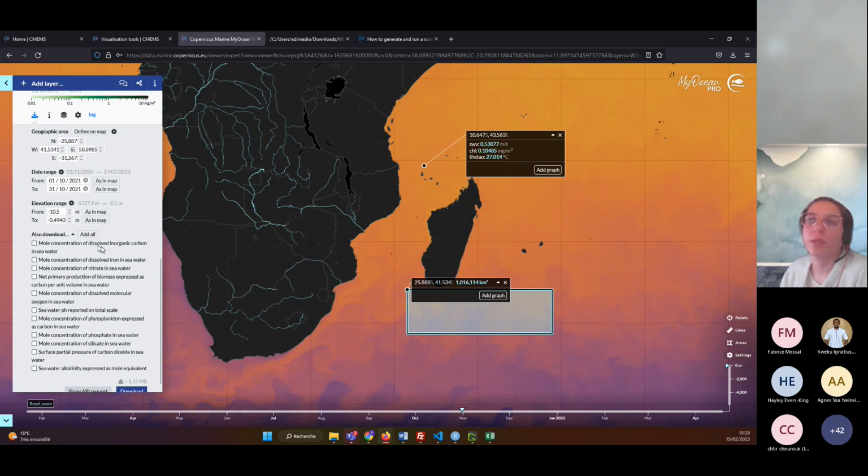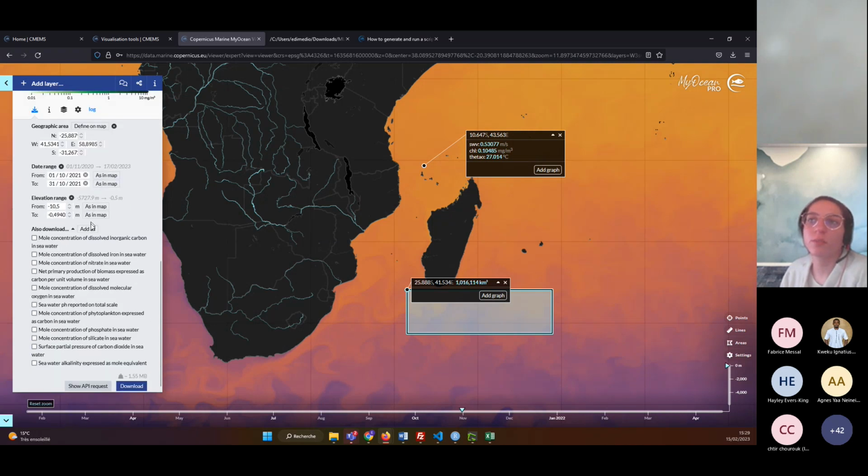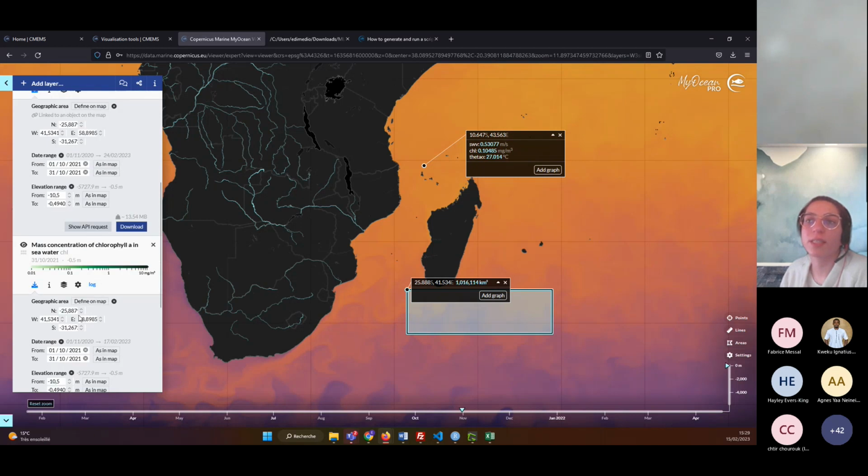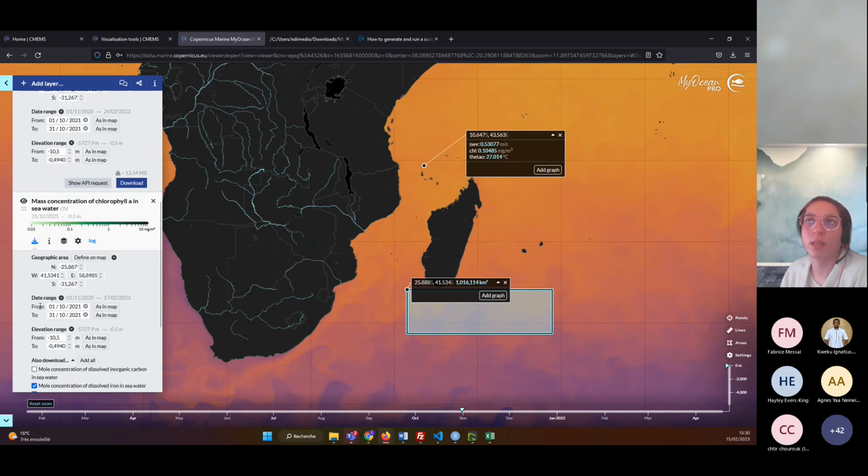So we will download the chlorophyll and some other variables that we can decide, or all of them. You can just click on add all or clear all and select them. You can also see that between the two layers, the same parameters are taken into account.